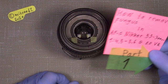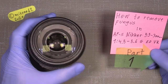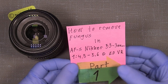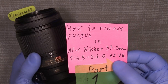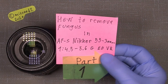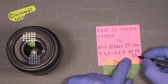Well, this time a friend of mine gave me this lens with fungus. I mean, there is a lot of fungus in this, but I will show how to maybe just remove the fungus in this AF-S Nikkor 55 millimeter to 300 millimeter, f/4.5 to 5.6 G ED VR, and just to not forget, with all those, it's a DX lens.